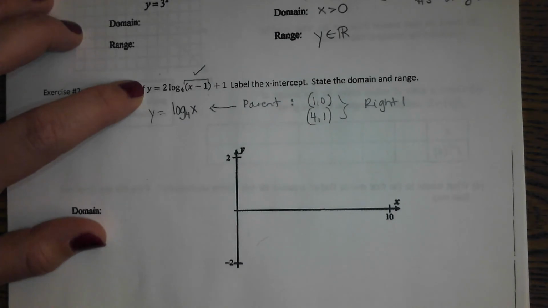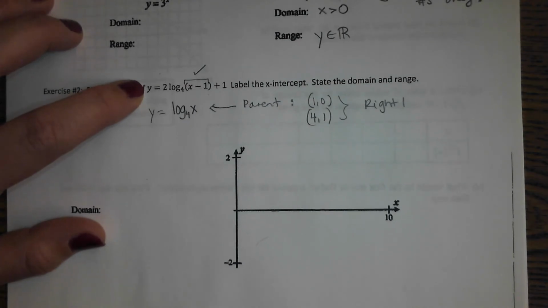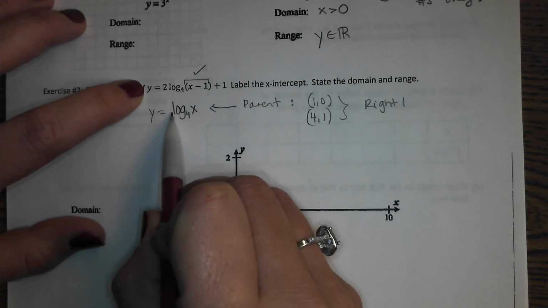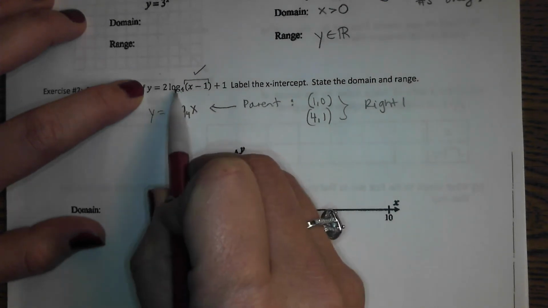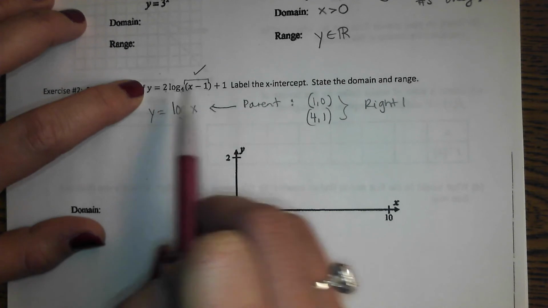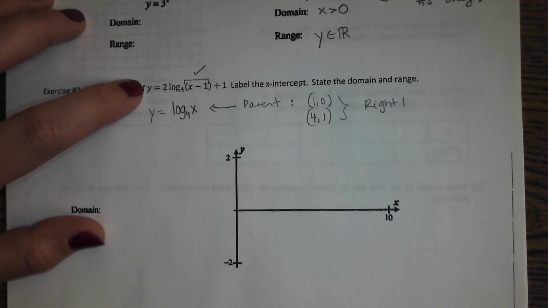Natalie, what do you think, what transformation would come next? Say it again. Well, the 4 is part of the parent graph. This is the parent graph, log base 4 of x. He just handled the log base 4 of x minus 1. So you got to decide, is it the 2 or the +1 that would come next?